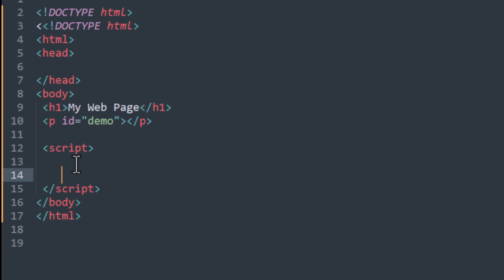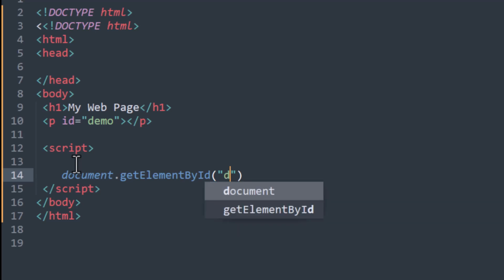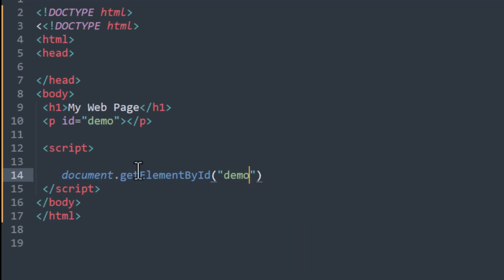We have a couple of them, but normally we use an ID. So document.getElementById, and the ID is demo.